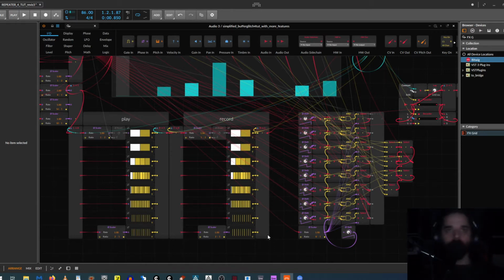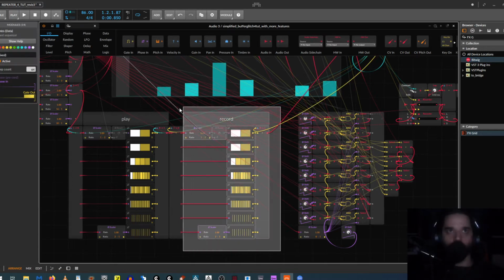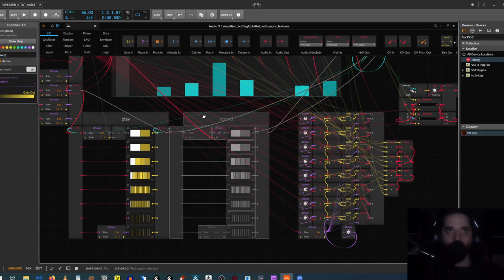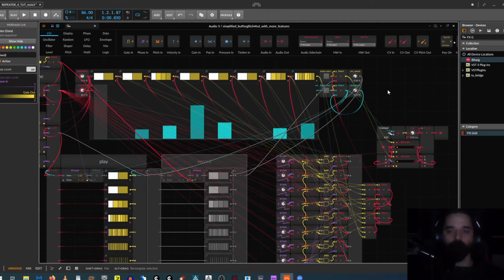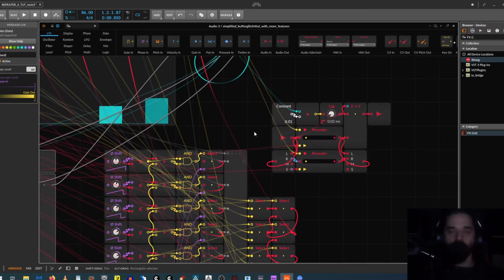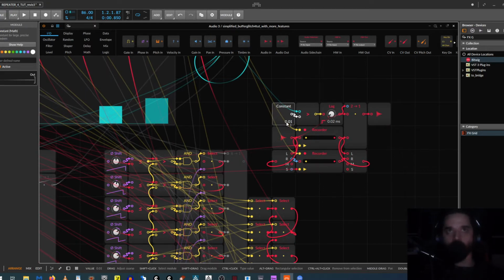First of all, this should be the same except for this. I saved over the patch from that video, so the only things I added since then were this, and this little thing for overriding the knobs. Don't worry about all that stuff. There's one thing I screwed up on that video: I had set this constant as 0.10, but it should be 0.01.